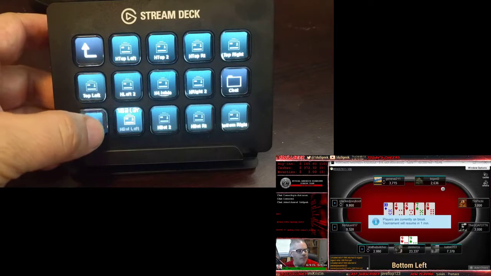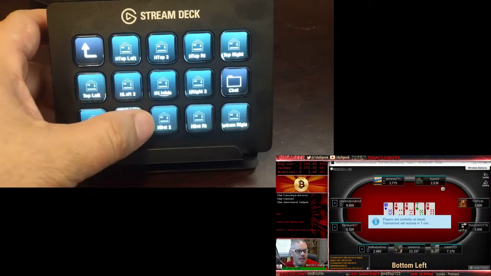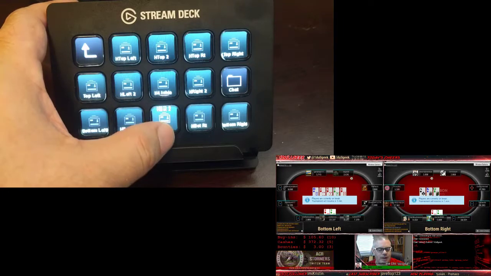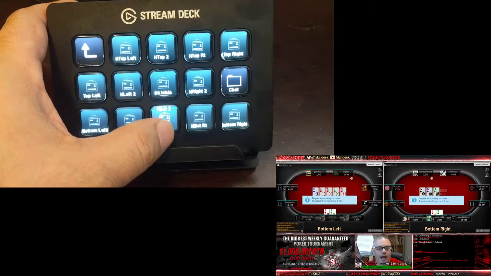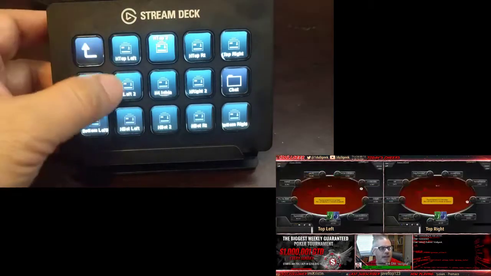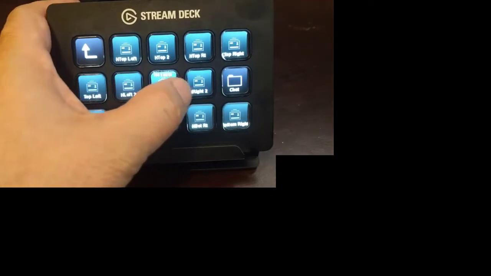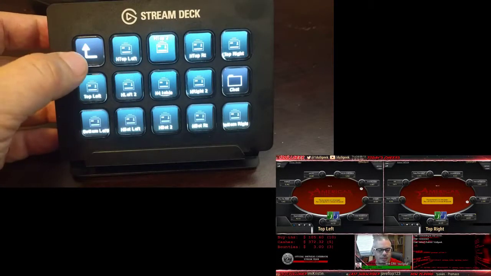So on the carbon tables, I've got the unhide and the rehide over here, and same on this one. Now I've also got a 2-table scene for the bottom 2, but I don't have an unhide for this because I don't ever want to unhide both sets at the same time, and I've got a top 2. Now I would like to have the left 2, the center, all 4, and the right 2, but I don't actually have that set up yet. So right now they're just sitting there.